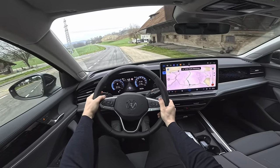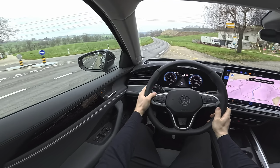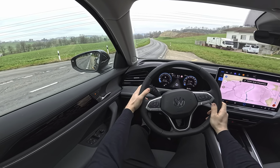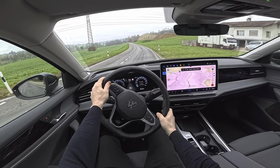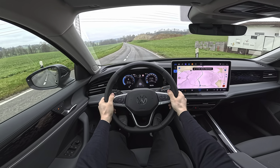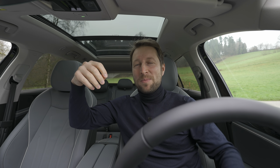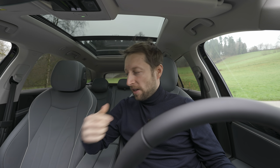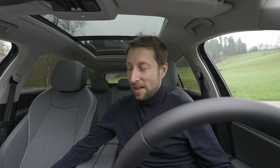I have to tell you from the beginning, Volkswagen knows how to make those ICE cars, internal combustion engine cars, the diesel cars from Volkswagen Group. You probably know they are really reliable. I had a few cars and they are really, really good. Anyway, enough with that. I don't want to praise the diesel because I'm a fan of electricity, hybrids and stuff like that, but still I miss driving a diesel, and probably we will miss that in the future.